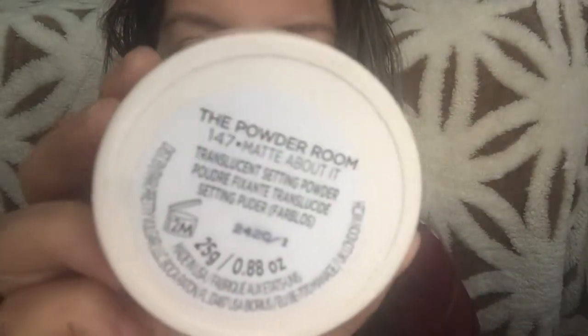So once it has blended in, and I just put a little bit on the bridge of my nose, then I go in with this Pretty Vulgar Powder Room Mad About It. It's a translucent setting powder. So all I'm going to do is set the concealer with it. What I do is I just uncap it, and then I pour some on, and the amount is so small. I don't like to put too much powder under my eyes because I feel like it does crease a little. So I just grab the sponge, and it's better used if it's damp. This one's not, but it still works. So I just grab some.